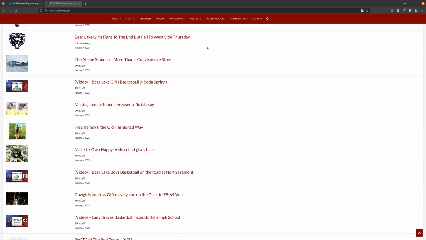The idea behind database design is that we want to condense objects to as few objects as possible. So, for example, instead of having a table that holds sports stories and a table that holds radio and a table that holds podcasts, we have one table called categories, and it holds rows that say sports, weather, radio, watch live, podcasts, and so on.